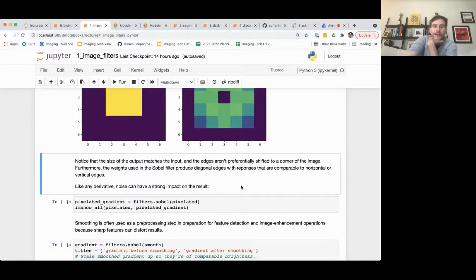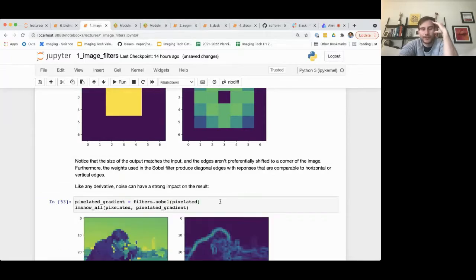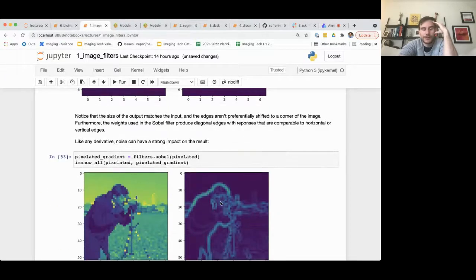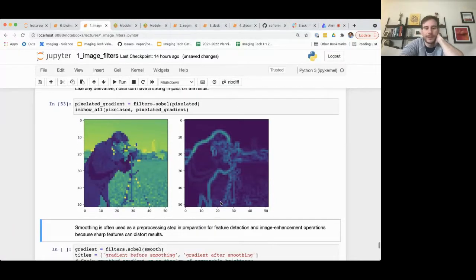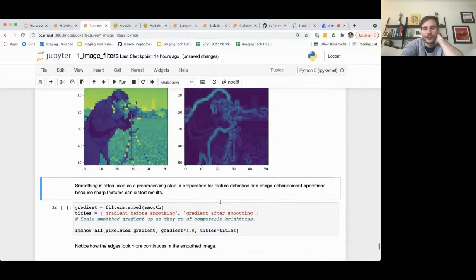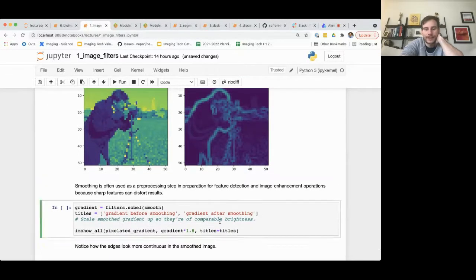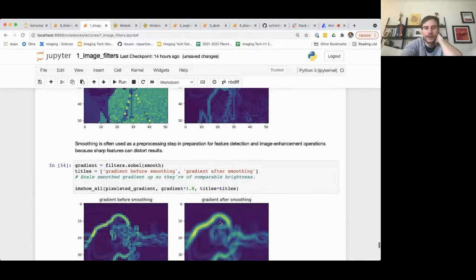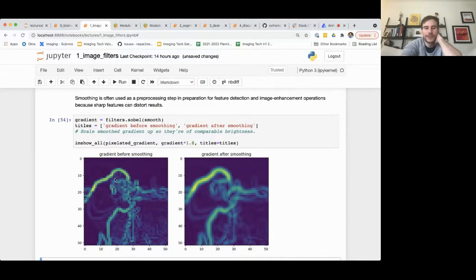So as with any derivative, noise can have a very strong impact when taking a derivative, and so we might want to think about smoothing. If we look at the gradient before smoothing, you can see how it's fairly pixelated, but after smoothing, you can see how it's much cleaner.